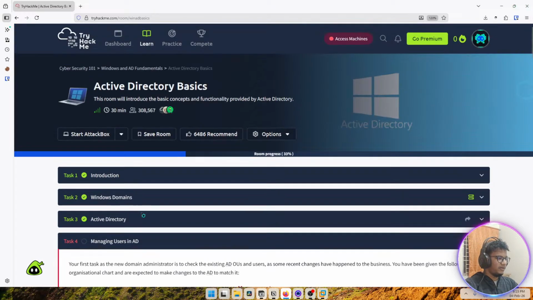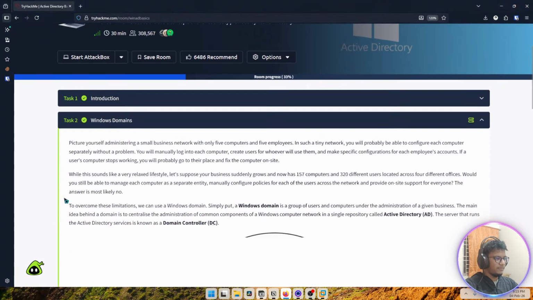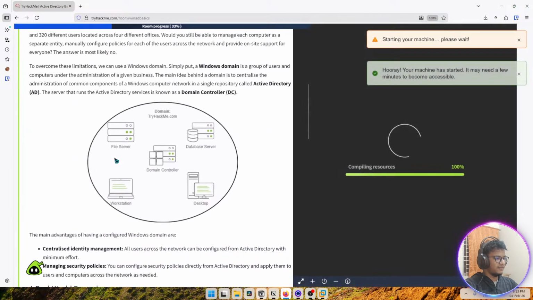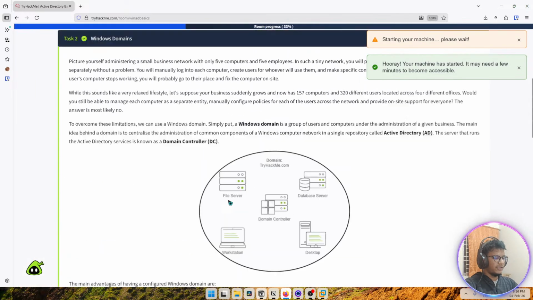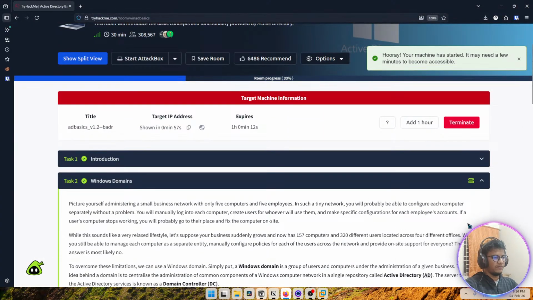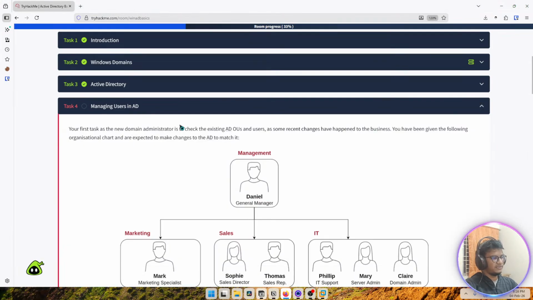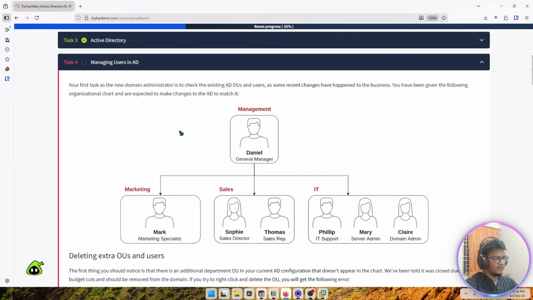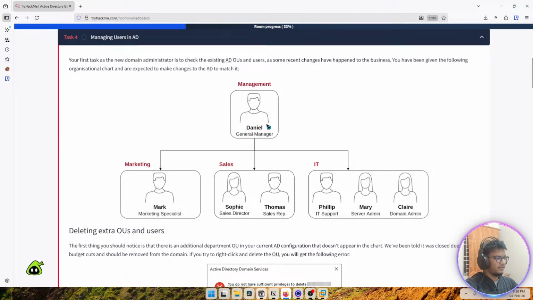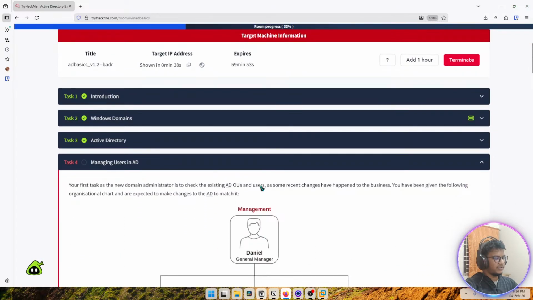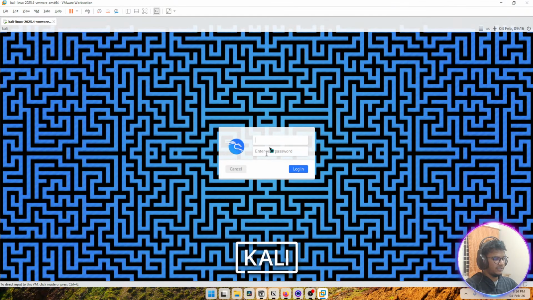By the way, if we have to practice this lab, we have to start the machine first to get going. Okay, so I don't want to practice directly in this browser because their machine is super slow and my internet is super slow, so I don't want to get caught up in this slowing universe. So I will try to just connect this machine with my Kali.